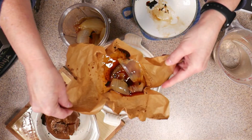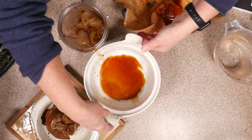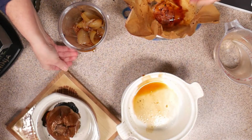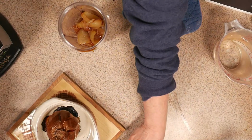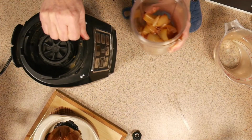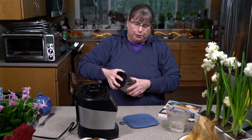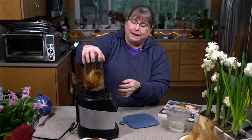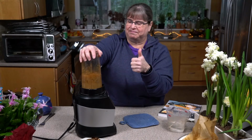And I'm going to go ahead, if I can. I probably should have done this ahead of time, because now I have a slit in some of that paper. And I'm going to use that good, flavorful juice. And then I'm going to just kind of come back up here because I don't know that you're seeing anything exciting from the top about this. And you could do a whole bunch of this. I'm sure it would work in the freezer. This may or may not be enough liquid. Let's find out, shall we? Plenty.